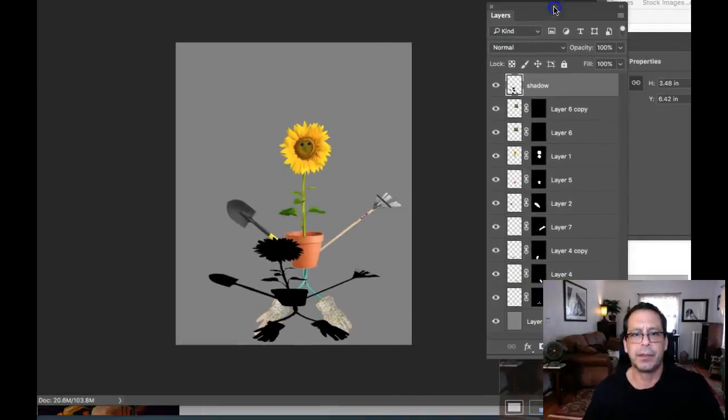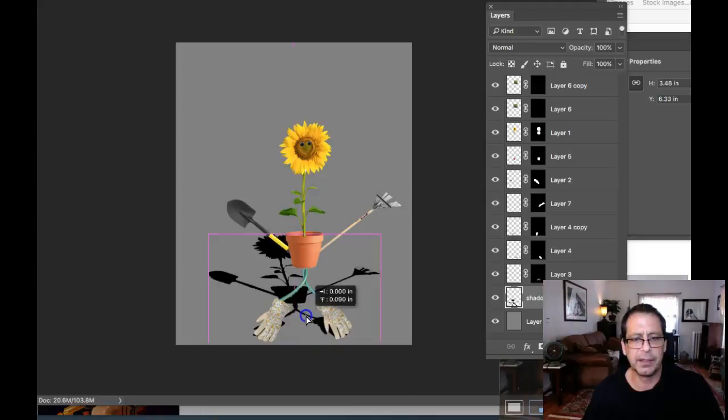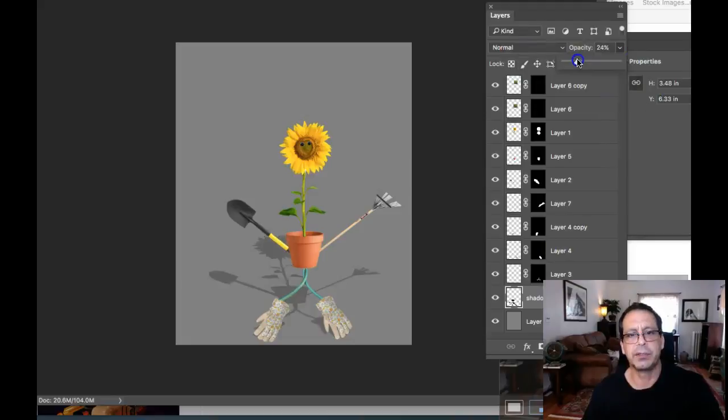So that is now a layer. I can take that layer and move it down below the creature layer so it falls behind the creature layer. It needs to be moved up just a little bit so it meets those gloves. The shadow meets the gloves where the gloves meet the ground, so to speak. Then I would take my opacity and bring it down. And that's how you would create your cast shadow. Okay, so again, in review, we need a background, we need the type treatment, and you would want to show your masking. Okay, thanks very much.